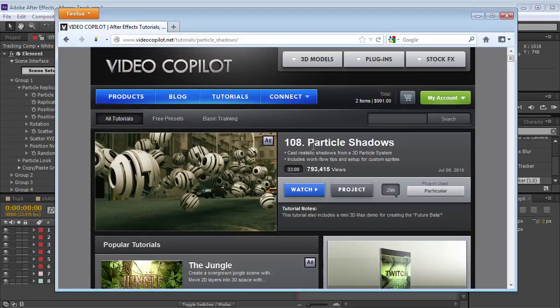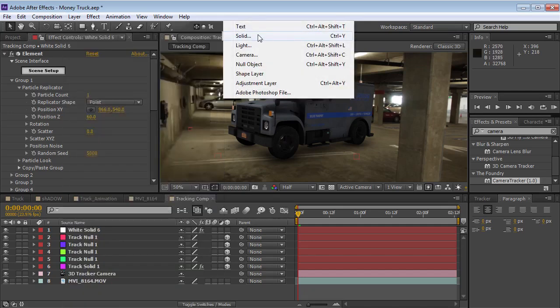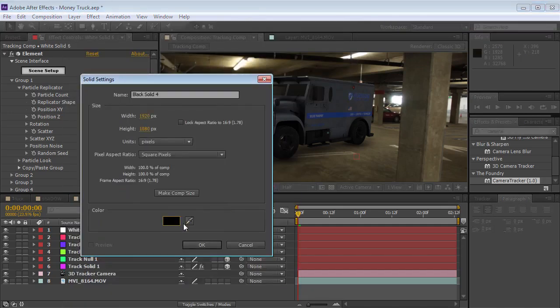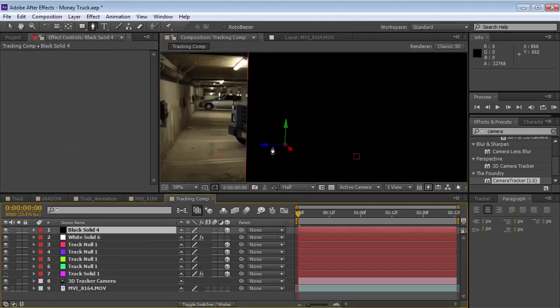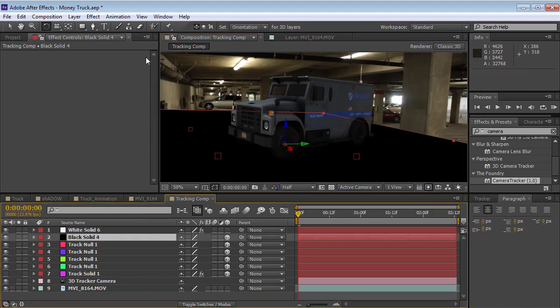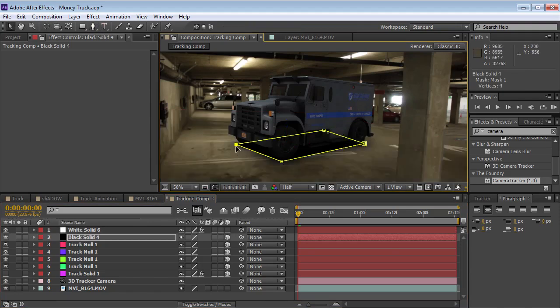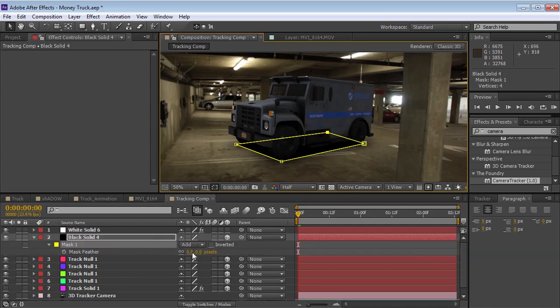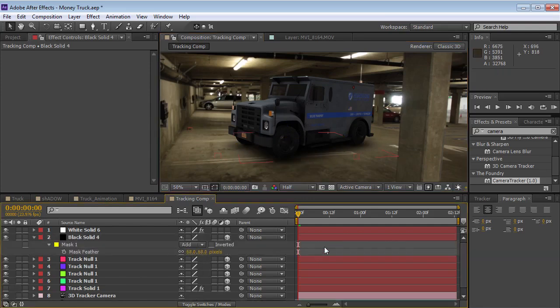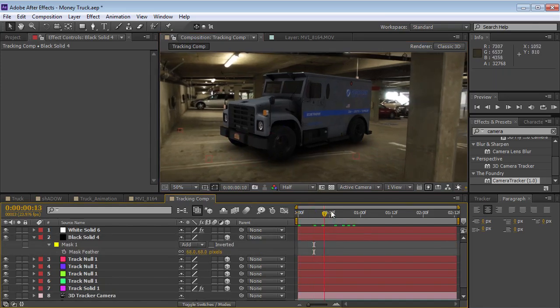We're going to be using a technique similar to the particle shadows tutorial. So I recommend you check this out for a few more advanced tips. I'm just going to show you the basics right now. So one thing we could do is create a black solid, hit OK, and make it a 3D layer, rotate it so that it's flat, put it underneath, and we could use the pen tool and probably create a decent looking shadow. We could hit F, feather it out a bit, and maybe even add some more detail for the wheels and stuff. And this would actually work pretty well.